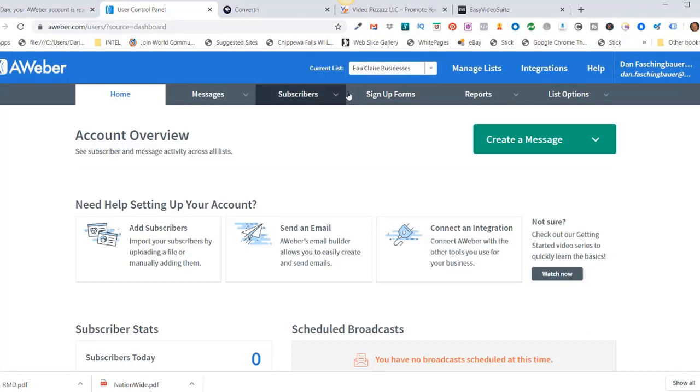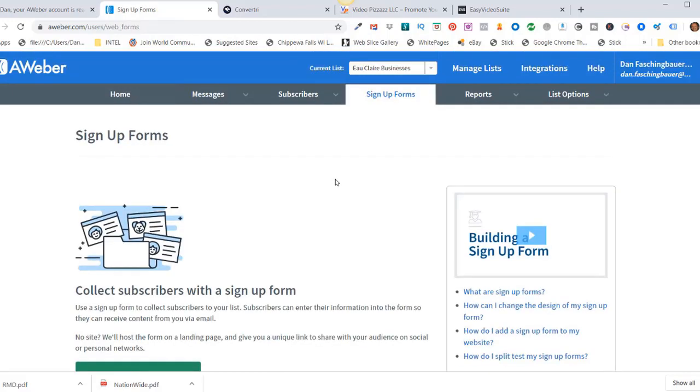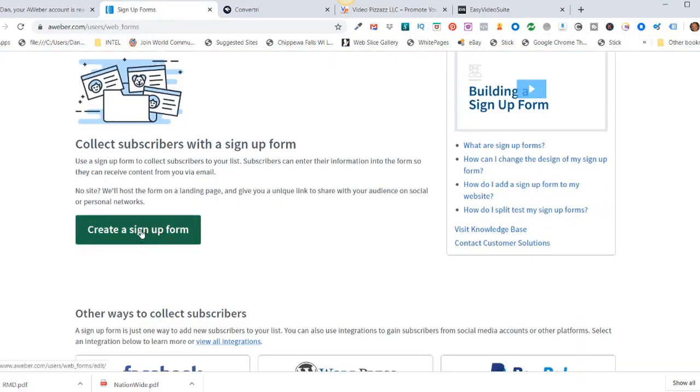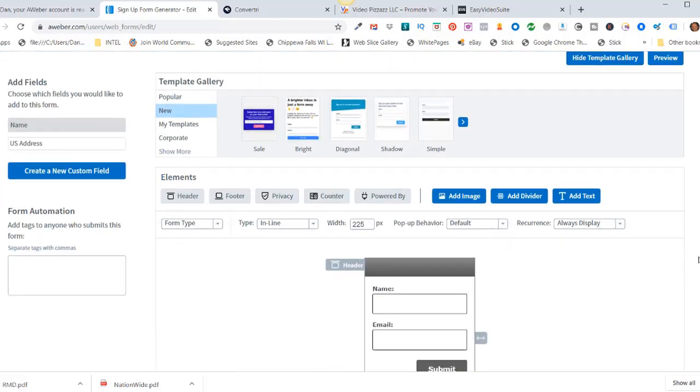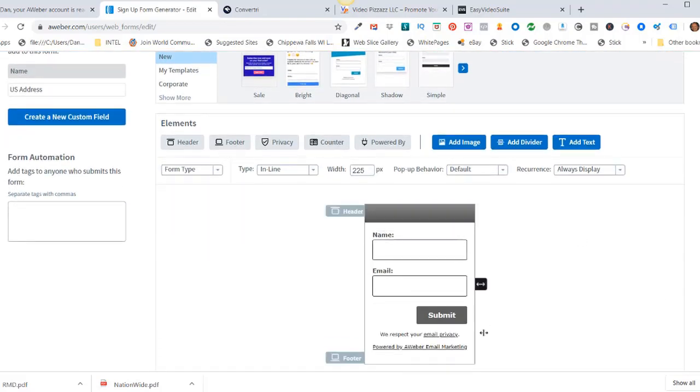Now that we have a list created, we can create a sign up form for that list. Make sure that this current list is set to the list that you want to work with, and click on Sign Up Forms. Scroll down and click on Create Sign Up Form. Now when I scroll down here, I'll see that there is a form already sitting here, and you'll notice that it just has the name and email fields. And that's what I was discussing before: if you use the API connection from Convertri to Aweber, you will just get this default form, which only allows you to input a name and email. But that's not what we want to do today.